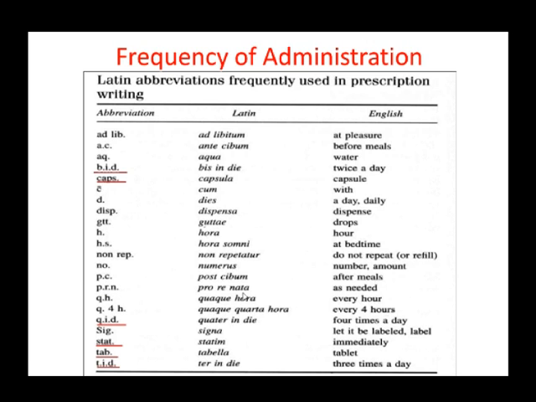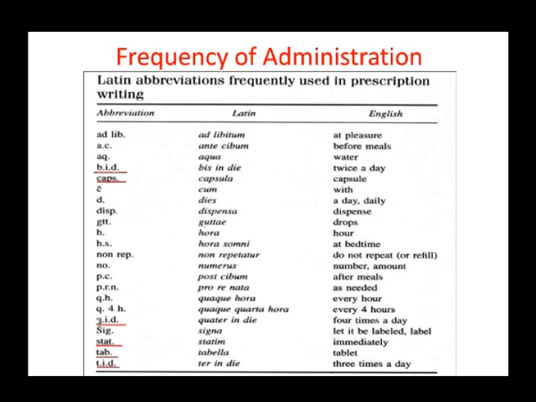It is pro re nata, that is as needed. So if you want to give an antipyretic tablet, a tablet which can bring down fever, then you don't require to give it all the time. You can just tell them that if the patient has fever, then the patient can take it. It might be the same with anti-emetic tablets, or tablets which can control vomiting. So if the patient vomits, then only you need to give this drug, and so on.